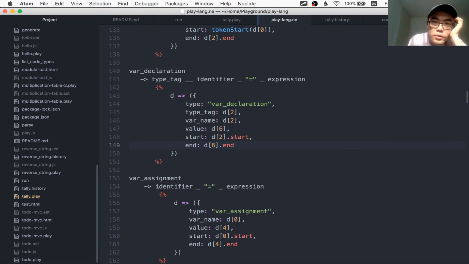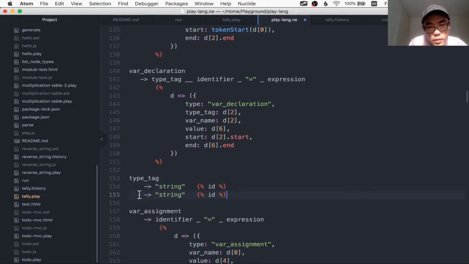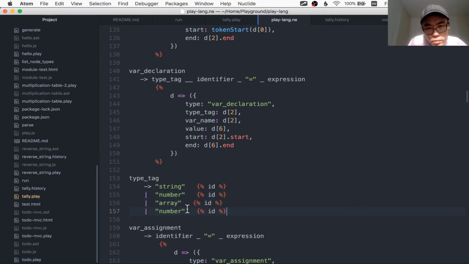Okay, so we'll say this is what a variable declaration is, and then the type tag. What is a type tag? Well, I'm going to make it very, very literal and limited. I'm going to say it can either be a string, or it can be a number, or it can be an array, or it can be a dictionary, a dict.